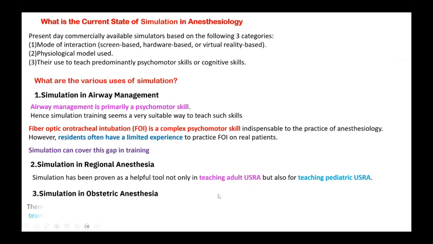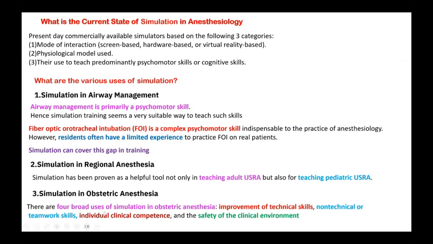Then simulation in obstetric anesthesia, where four broad uses of simulation are improvement of technical skills, non-technical or teamwork skills, individual clinical competence, and safety of the clinical environment. So all these things are taught in the simulation in obstetric anesthesia. And technical skills such as epidural anesthesia, estimating volume of blood loss can be taught using the simulator, and team communication skills also.